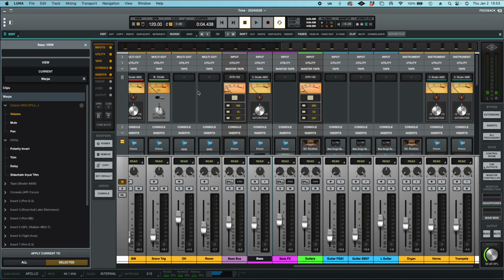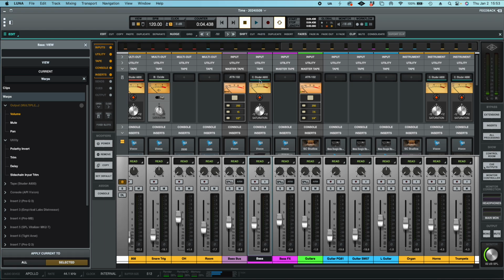plugins. What Universal Audio has done, probably better than anyone that I'm aware of, is emulating the sounds of vintage gear that costs thousands and thousands of dollars. Like in this particular case, if you look on these two tracks, this bass bus and this bass track, I have emulations of a Studer A800 tape machine, which if you go back in the day to whenever the way we used to make recordings, you had to use actual magnetic tape. Well, that's a pain in the ass. So nobody wants to do it that way anymore, especially whenever we have this kind of functionality.